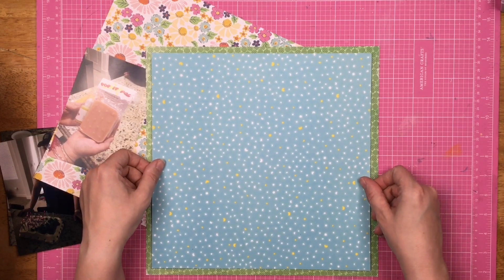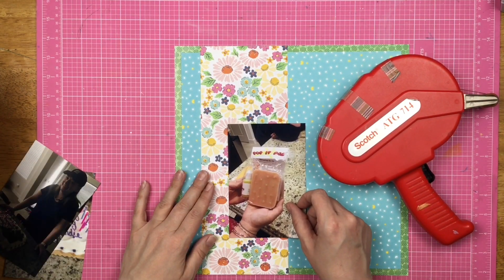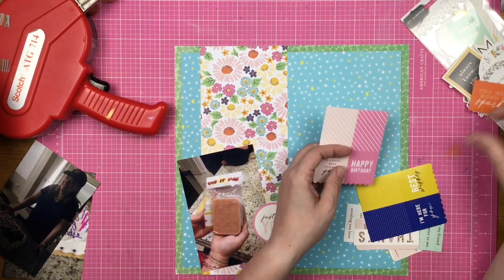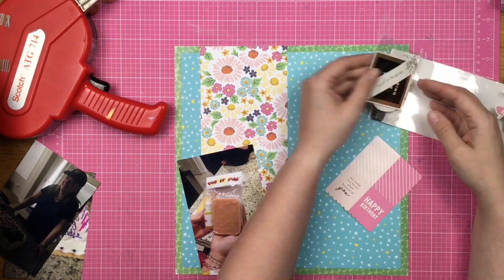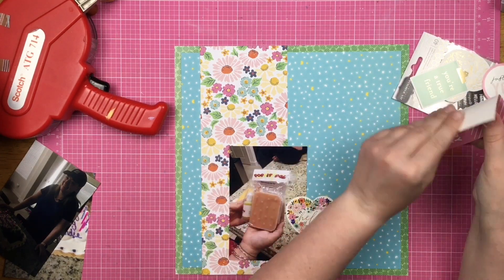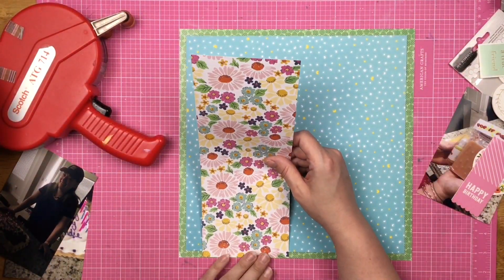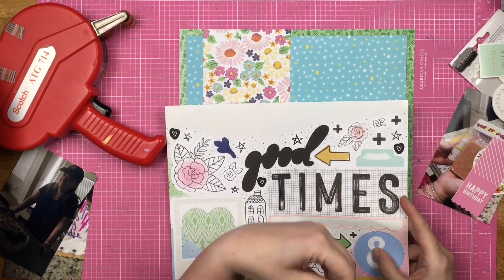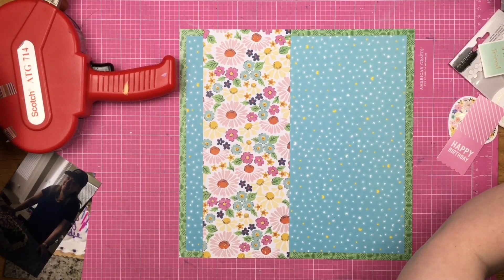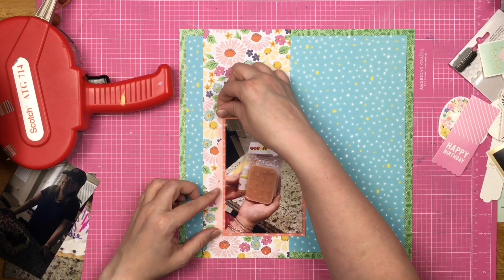Moving right into the second layout — I've pulled things from the She's Magic paper pad and I'm going to build up this layout. This birthday present was something my son sent me: it's a zit popper. It might seem sick and gross, but it's a fun thing. At this point in our lives we were watching a whole lot of Dr. Pimple Popper videos. It's actually kind of cool — it's a silicone thing that you fill with zit juice, you pop it, and it comes out. If you think that's disgusting, I'm sorry — this is why I don't have photos of it in actual use, just a photo of the birthday gift itself. I didn't want to gross anybody out.